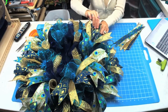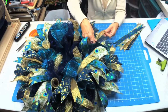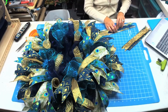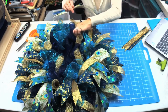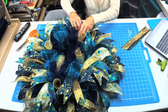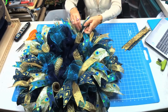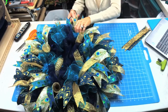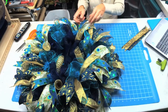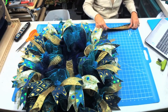See, now that one could have had a roll under it, but let me fix that. Yeah, that gold, I'm telling you, I'm not a gold person. I really like gold jewelry. But I decided I was going to do a gold and white Christmas one. And again, that's in the group. I believe that's our last Christmas wreath we're doing. That's in 3 weeks. And then this one had gold in it. So thank God I was doing a gold one because I found that gold in it. And I was like, wow, that's really pretty. And I actually like the gold and white one I'm going to do in the group. It's going to be really pretty.